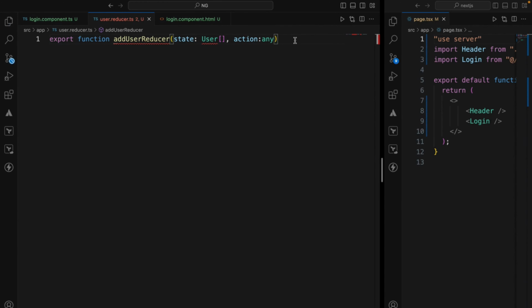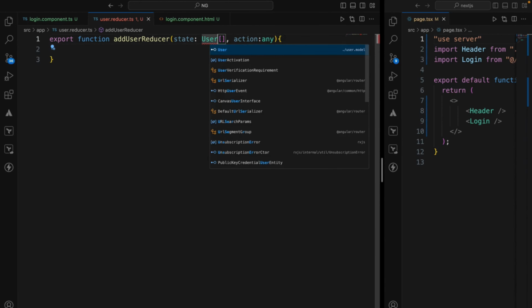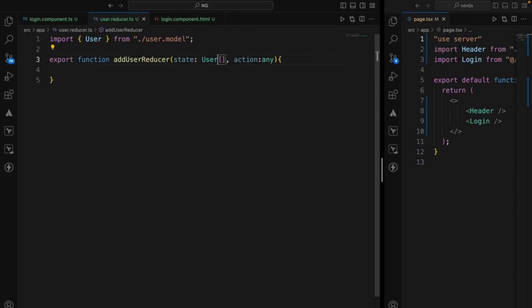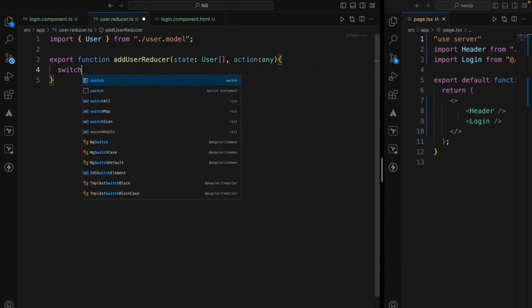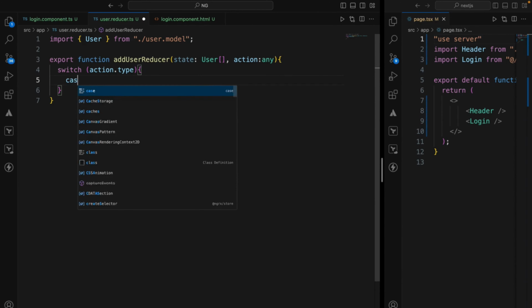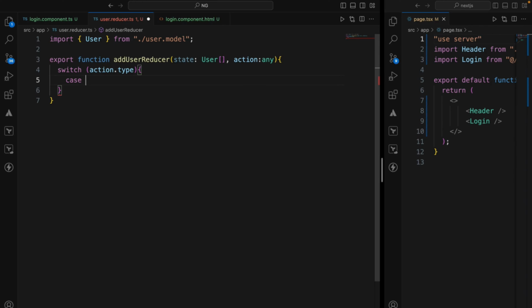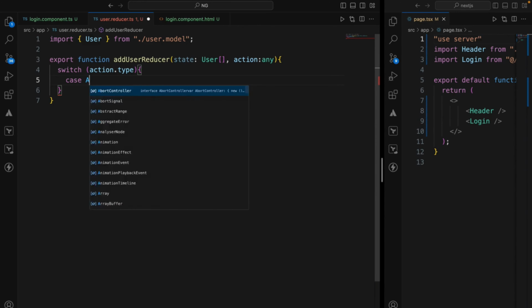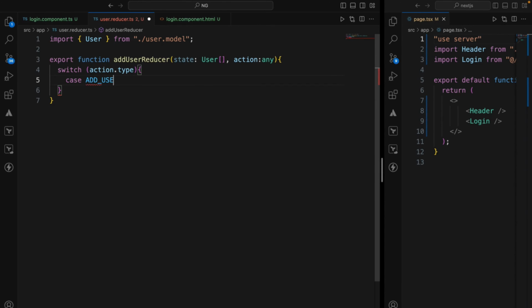From the action we'll get the action type and the payload. Let me add a switch case. Within this switch, I'll add a case to add the user.